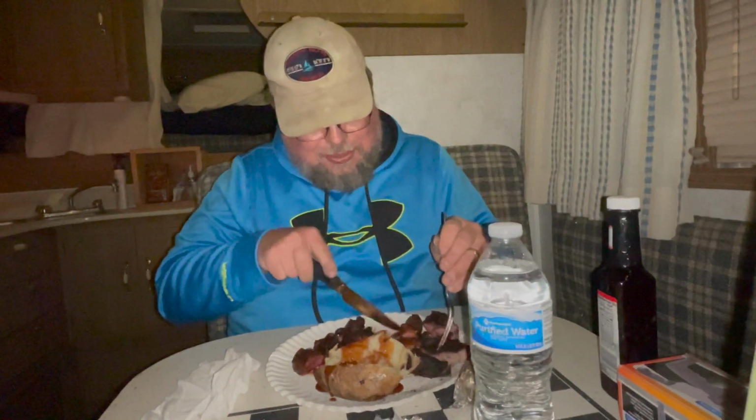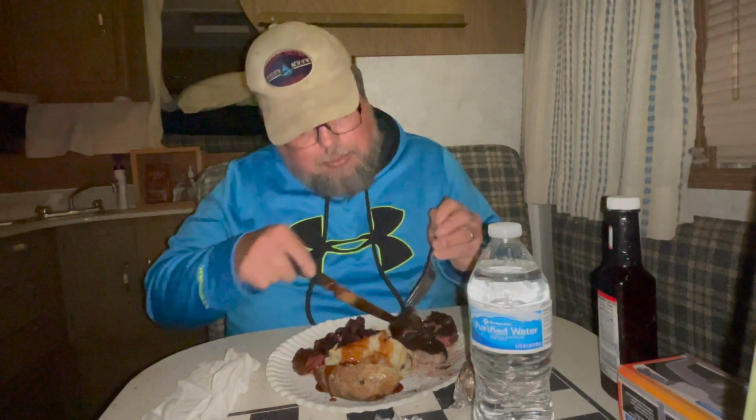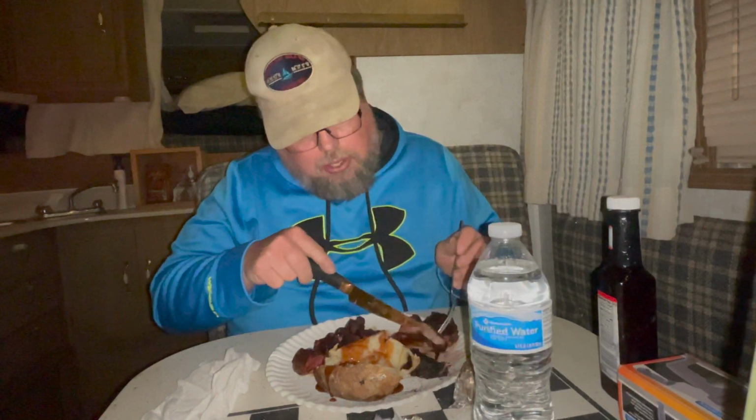Let's see what this piece is here. This side's a little crusty. A little crunchy, so yeah. That is definitely well done, but it's just charred on that one edge, that one side, so not terrible. Yeah, let's try this though. Very, very good. Definitely. But I forgot one thing.